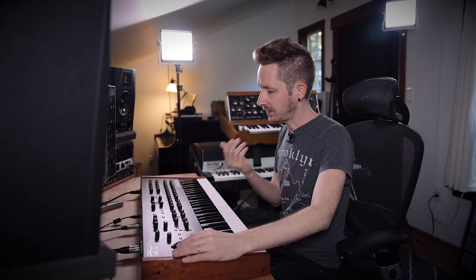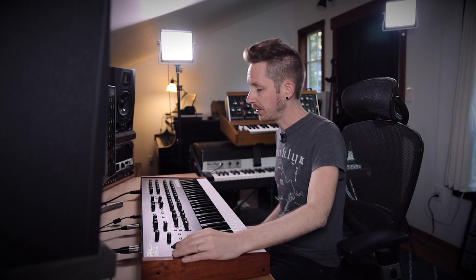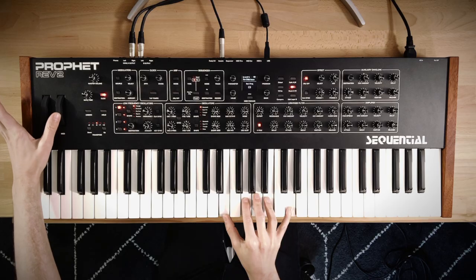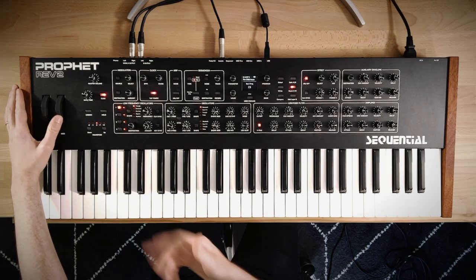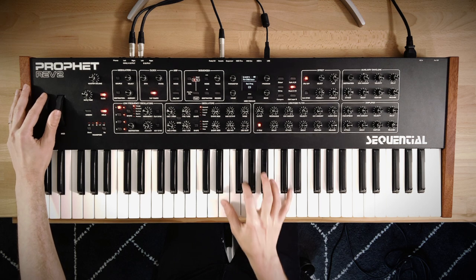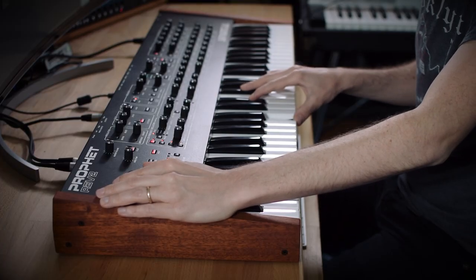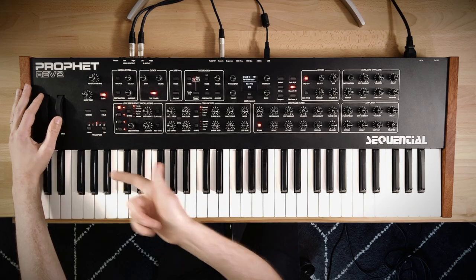Let's shift gears and talk about a style of patch I like to play on my Rev2 called 'Rev2 glide sauce.' I first heard this sound from Christian Almiron and Nick Semrad. It's a very simple patch — just a sawtooth wave with the cutoff being modulated by the mod wheel. So instead of having to reach over and adjust the cutoff knob directly, it's happening via the mod wheel. This is more of a modern technique; you can't do this easily on a classic analog synth. It allows for some crazy expressivity, with aftertouch controlling vibrato since the mod wheel is now controlling the filter.